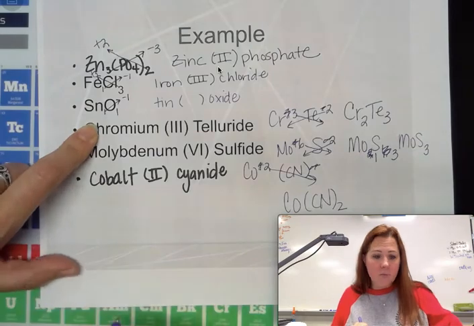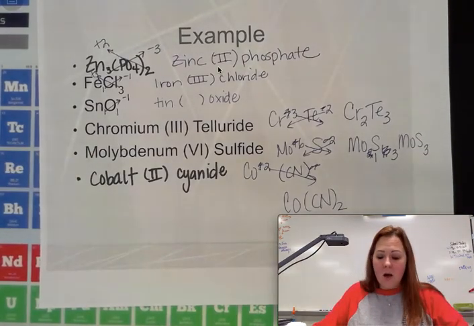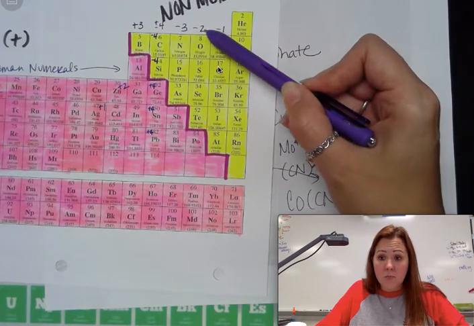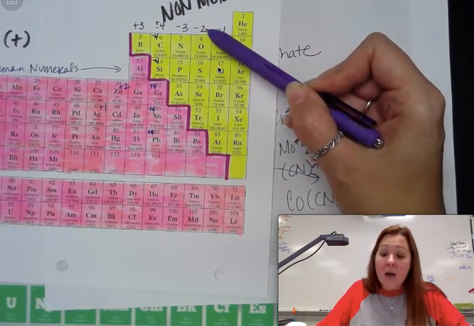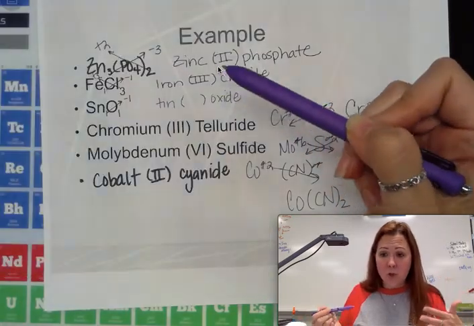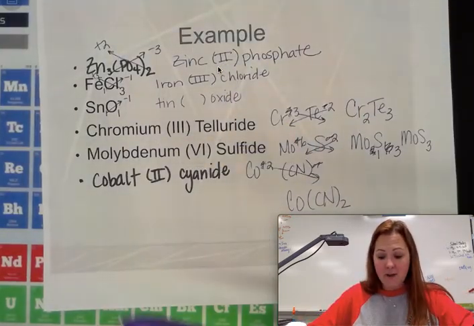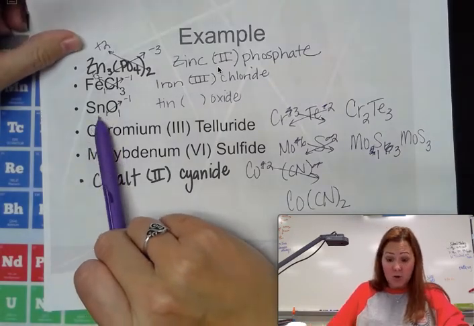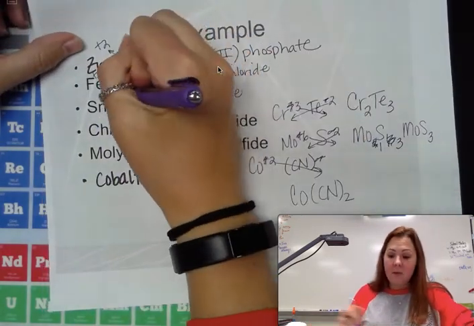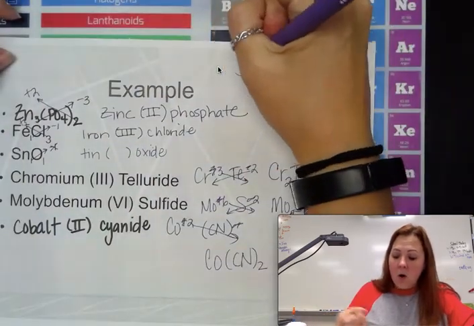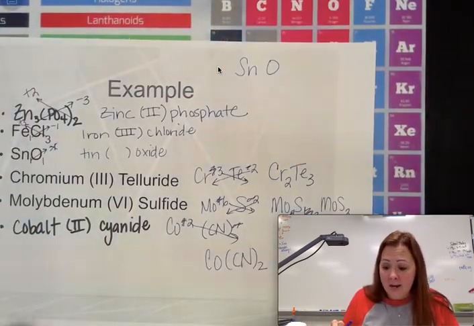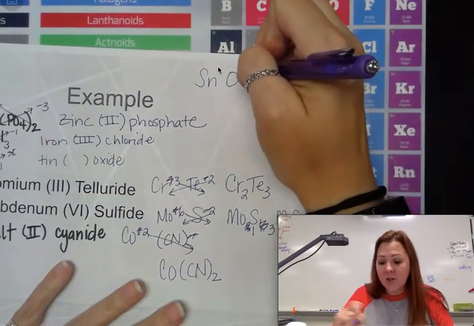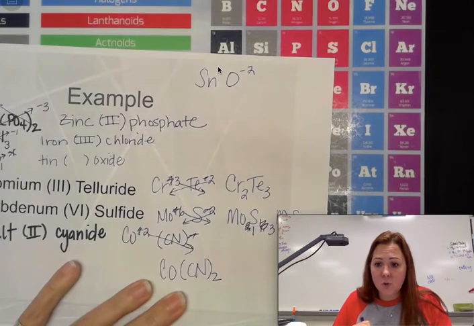I'm going to check that on the periodic table. Oxygen on the periodic table always has a -2. This one didn't work. So that means that this one got simplified or reduced down in order to write my final formula. So what you need to do with this, when that doesn't work, because it's not -1, you always know the charge of your anion because it's on the periodic table or it's a polyatomic ion. We just looked it up that oxygen has a -2 charge.